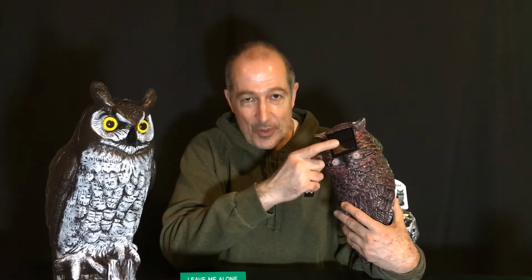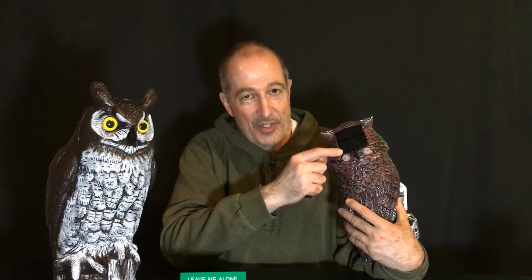So he's solar powered. The only problem is if you don't have enough solar energy, if the sun's not there and it's a cloudy day and he's moving all the time based on other movement in the street, he's going to run out of power. So you've got to recharge him now and then. After he ran out and he wasn't moving anymore, the woodpecker did drill another hole. He made another hole after this guy ran out of power.